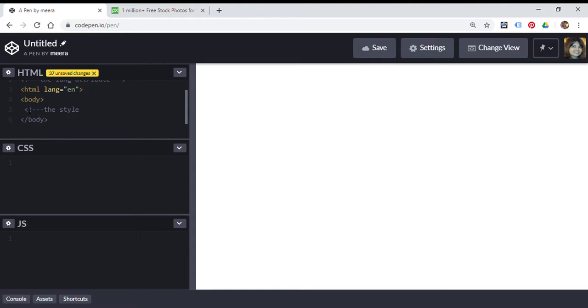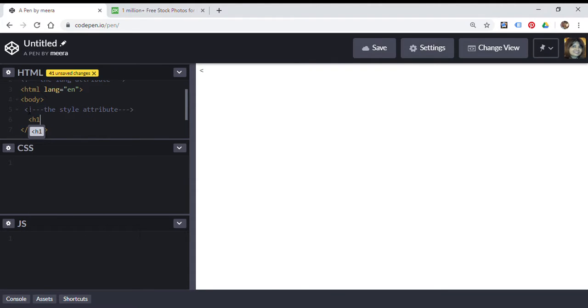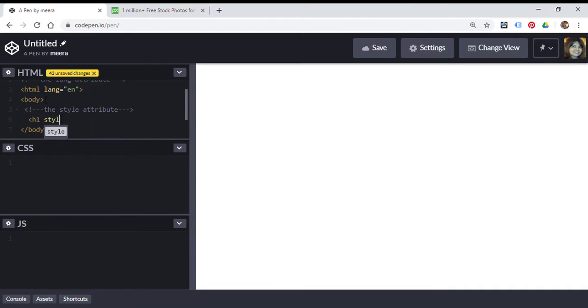The style attribute. Now, I am just going to write an element, let's say an H1 element, right? So let me give the H1 element a style. I write the style attribute. Let's give it a color.